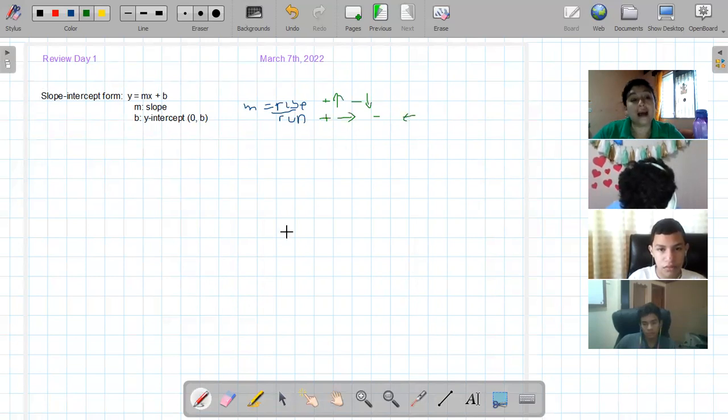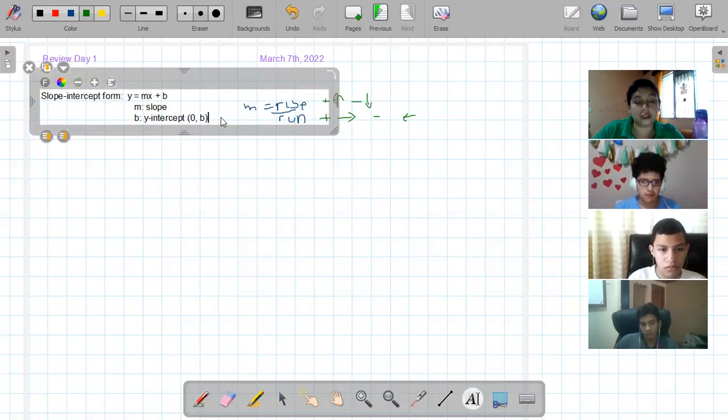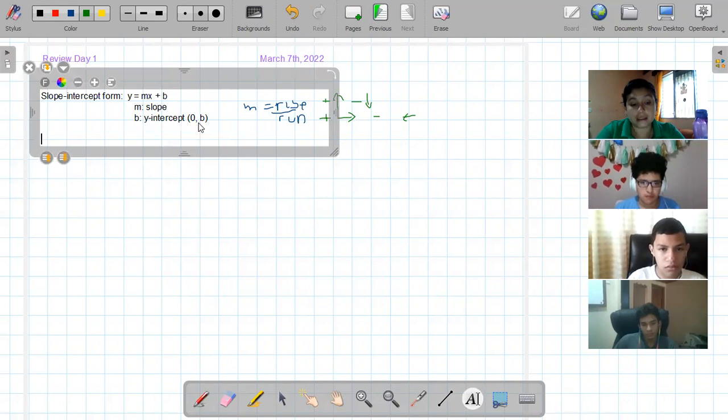And always our slope has to be a fraction. So if it's an integer, you place an invisible 1 as a denominator to make it a fraction. This is the first method. Second method is called the standard form. What is the difference between the standard form and the slope-intercept? Well, slope-intercept has the variable y completely alone on one side, and on the other side, it is the x with an addition or subtraction of a constant, okay? That's the difference. And standard form, you got both variables on the same side.